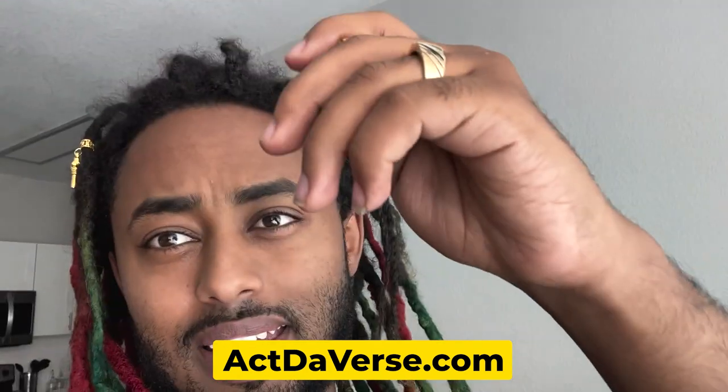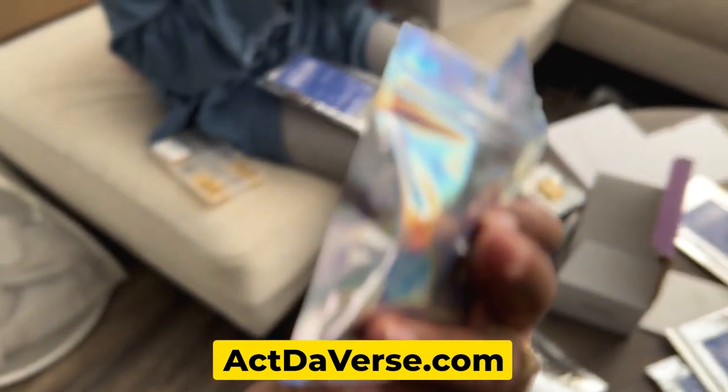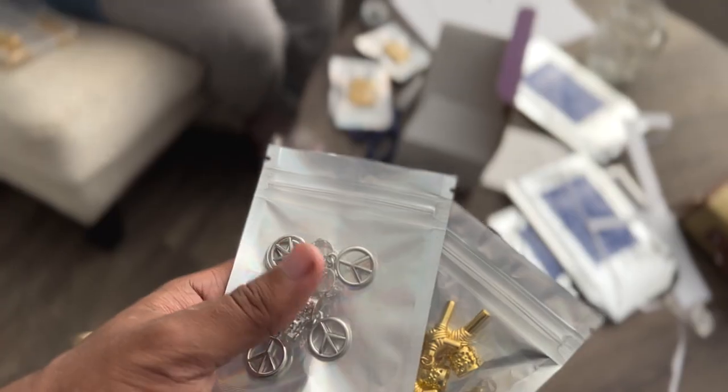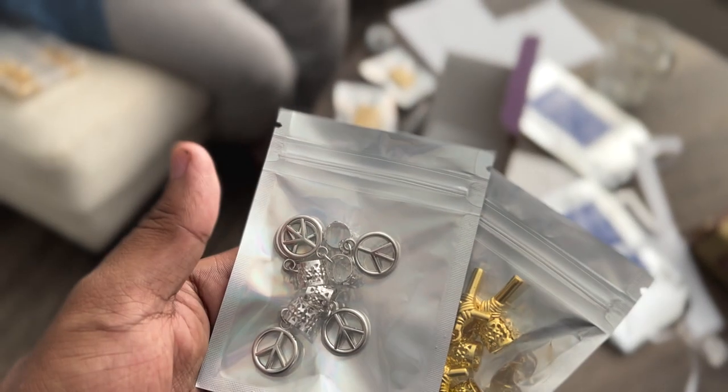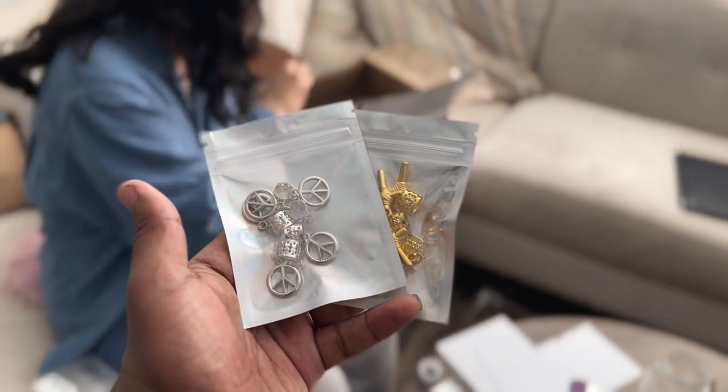My wife is packaging up the first 25 people that will be getting exclusive stuff on this order — nobody else gets it, the first 25 people. You still have some room to get in, so if you haven't ordered, order now at activeverse.com. I'll be using no water, no conditioner for the dry combing.